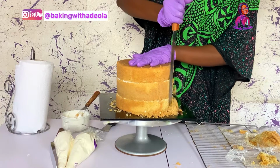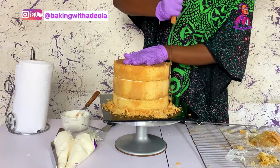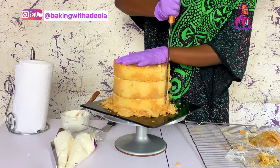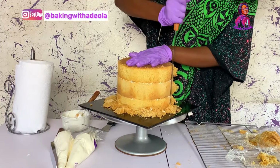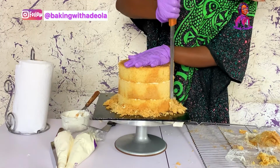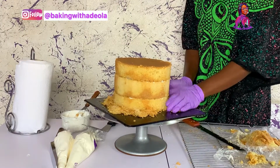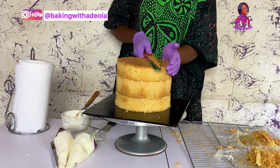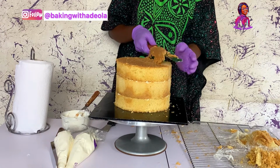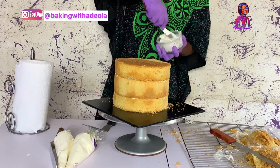So I'm just going to lightly trim my cakes. What I'm basically doing is I'm removing the crust on the edges of my cakes. That's all. I'm just removing the crust on the edges before I crumb coat. Some people do not trim their cakes, but for my buttercream cakes I just like to trim slightly, and then I'm also removing the thick crust on the top as well, and then I'll go ahead to crumb coat my cake.